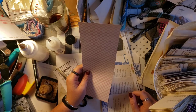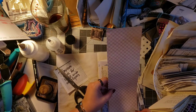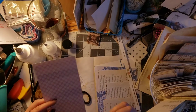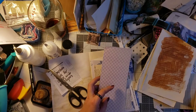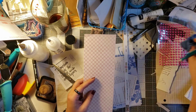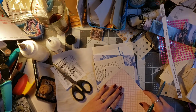Dilemma. I think I'm going to do dots, stripes, dots. It works for me. Dots, stripes, dots. I need something. All right. You can leave, sir. Done with you for the moment. Okay. You're up, polka dots.